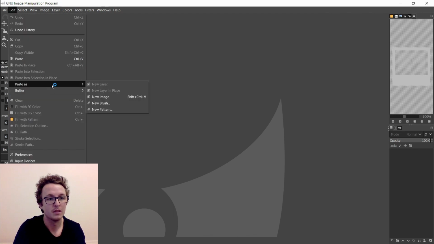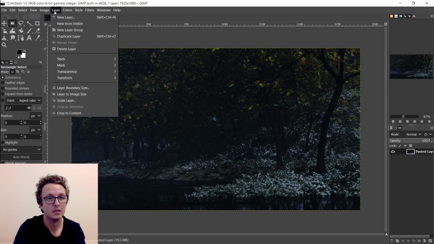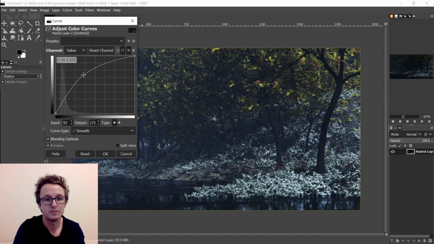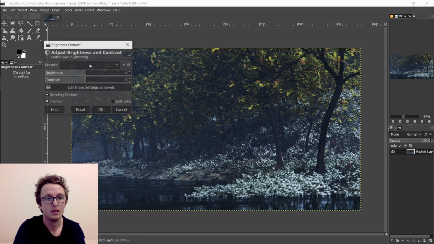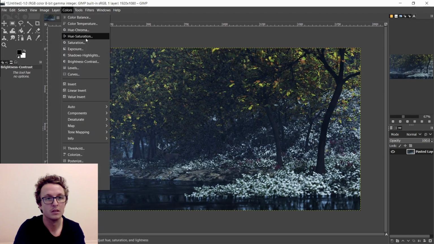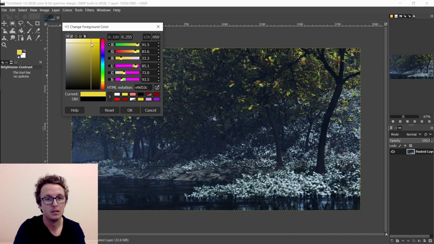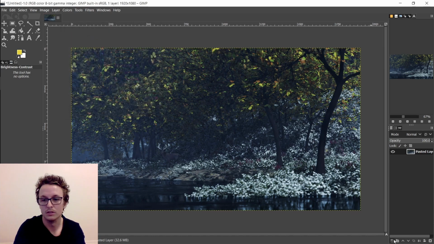Okay, so paste as image. Let's go colors. Okay, and then let's add. I can probably do this a better way, but I'm just going to do it this way.